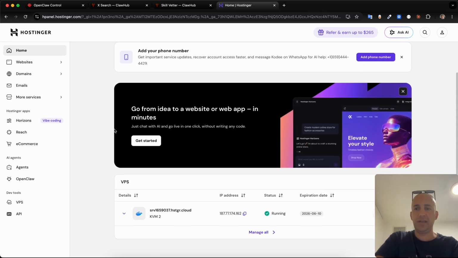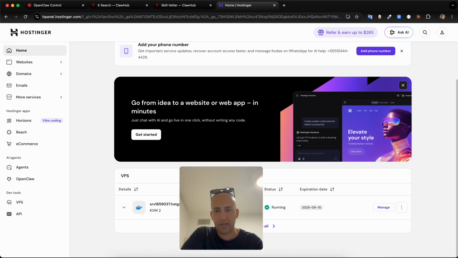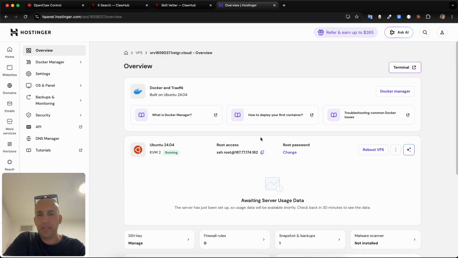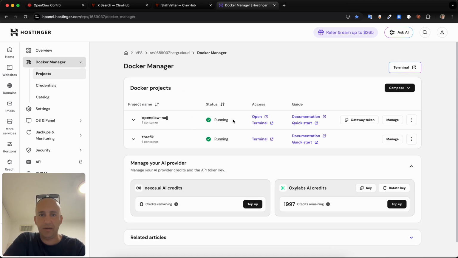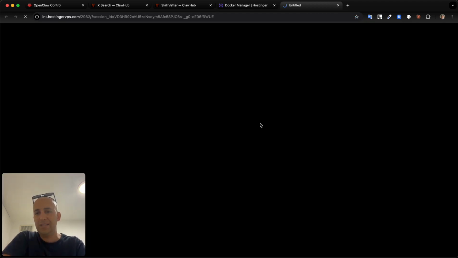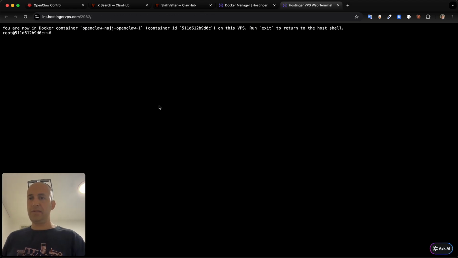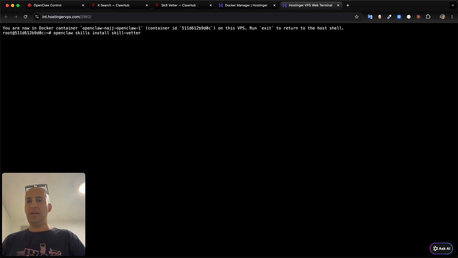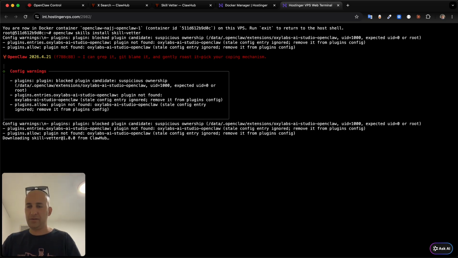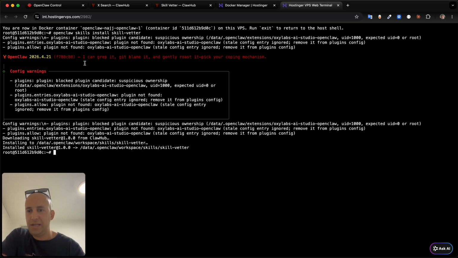Sometimes if you want to run commands, you're going to go into Hostinger, you're going to press manage, and you're going to press into your Docker manager, and now you can open it as the GUI. That's the front end GUI that we've been looking at. You can also open the terminal and run commands as the OpenClaw. Okay, so this is a really important button for you guys to know. This is great. We're going to click it. We're going to press Control V, and we're going to run it. And that is all we need to do in order to run commands within our OpenClaw container of the Docker OpenClaw container. It has installed it correctly.